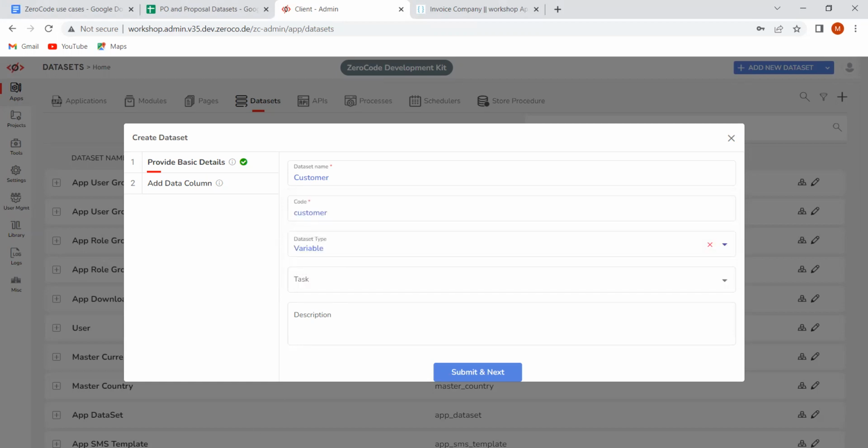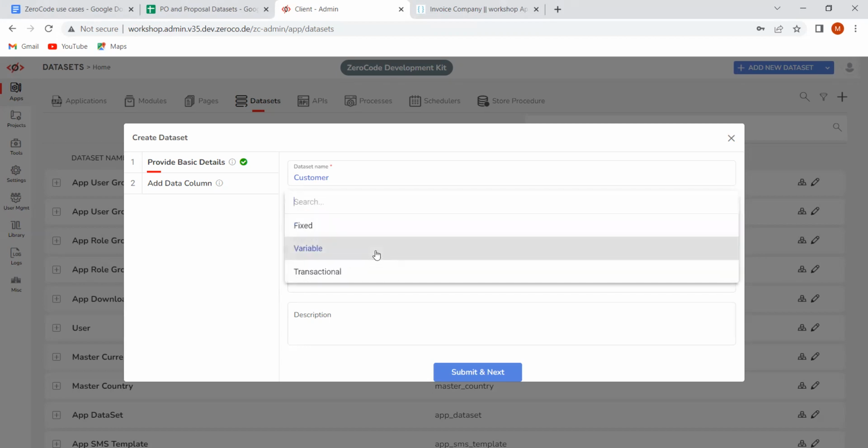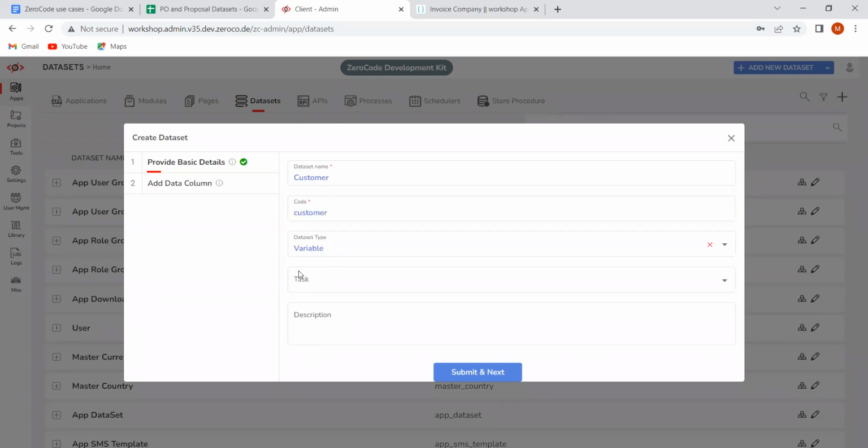Okay. I think Varalakshmi, you said the same, right? Yes, ma'am. Okay. I have a doubt here. Why is it not transaction? Why is it variable, Varalakshmi? Actually, I didn't know about transactional. Only fixed and variable I know. Do any of the seniors agree with it being variable, or is it transaction? Maya sir, is it variable or transaction? Customer, right? Yes, sir. It is going to frequently change, right? Yes, sir. Let it be variable.